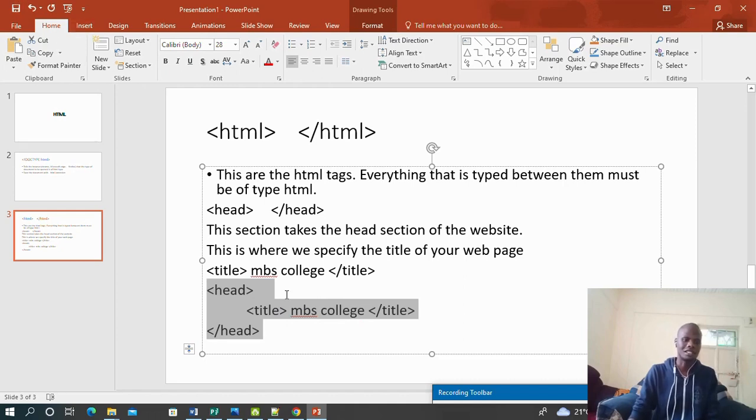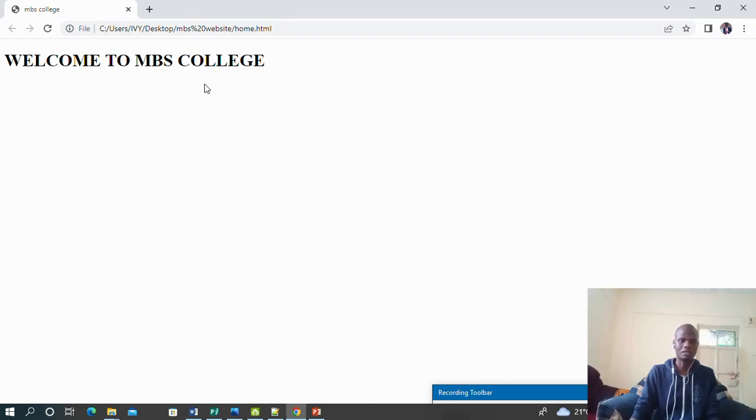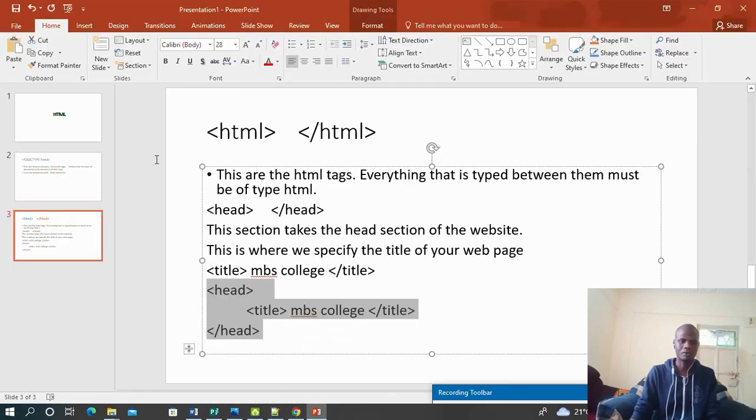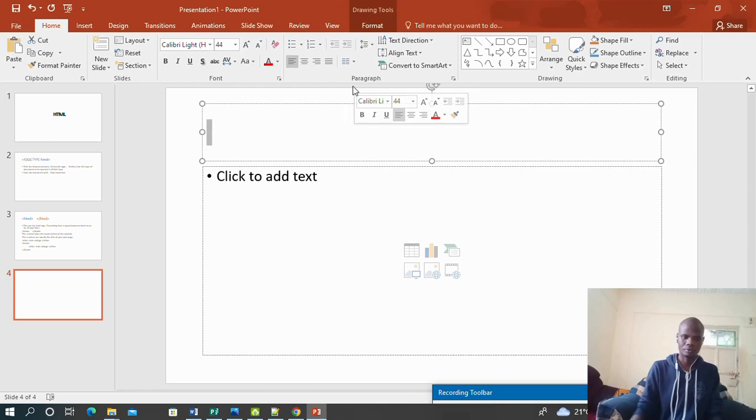The next is body. Body is all the content that comes inside the website from here down as you scroll downwards. So every content that comes inside the body forms the body section of the website. Let me just put here the body.